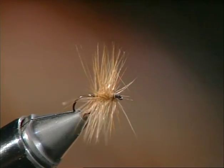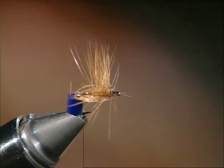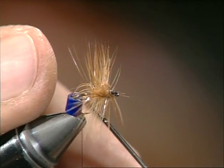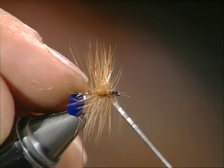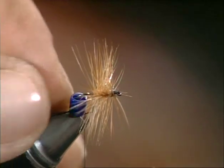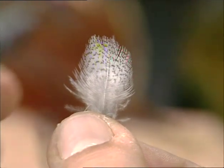The next step in the dressing is to try and trim away any cock fibers that are encroaching on the still empty part of the shank. Use the little plastic tube again, but this time independently from the bobbin holder. Slide the tube on as far as the bend, and then use the needle to bring the fibers forward again. Slide the tube back until it contains all the hackles.